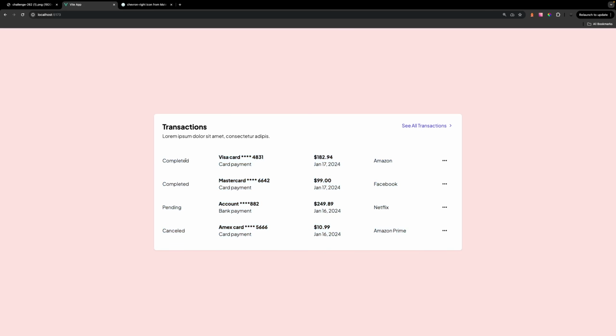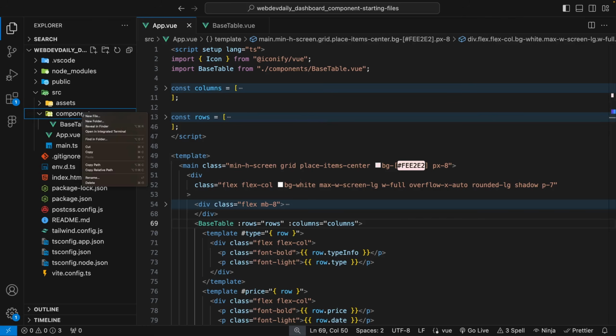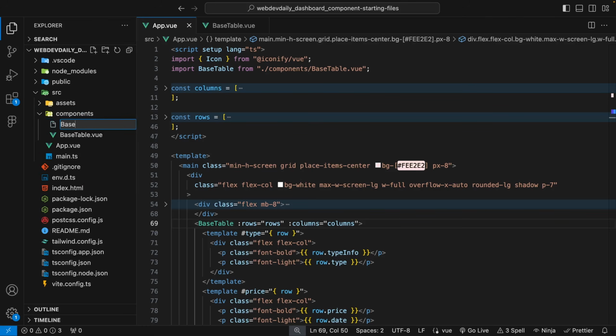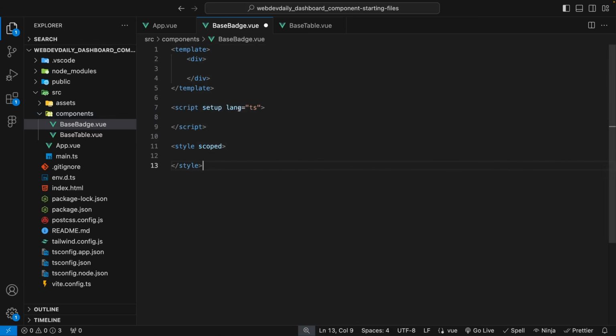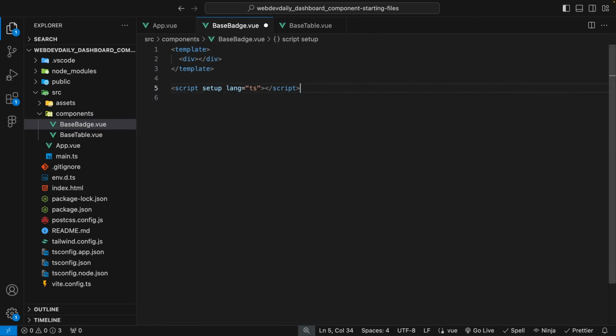The last thing that we're going to work on is going to be creating a reusable component for the status badge. So here inside of the components folder, let's create a new file, and we'll call this base badge.vue, and then we'll use our snippet to create our view template. And then again, we are using Tailwind, so we don't need the style tag. And then as I mentioned, my personal preference is to have the script above the template. So for this badge component, we're going to have two props, one for the label and then one for the color. So let's start off by defining those.